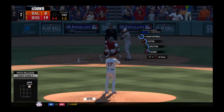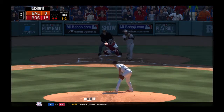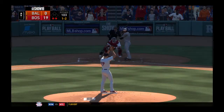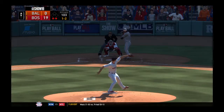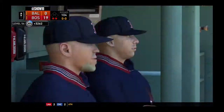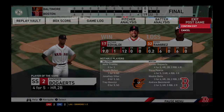A ball and 2 strikes to the Orioles shortstop. Now what's left of this crowd this afternoon gets to their feet. Swing and a miss. He struck him out, and that'll do it here as the ball game is over. Hey, not many pitchers can brag about throwing a 1-hit complete game, so hats off for him.